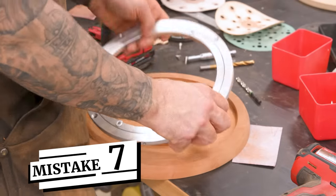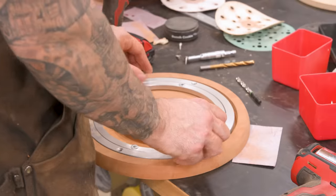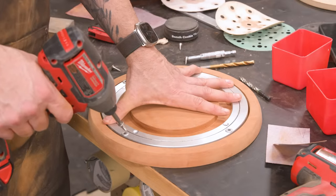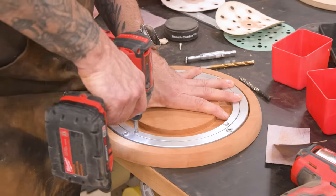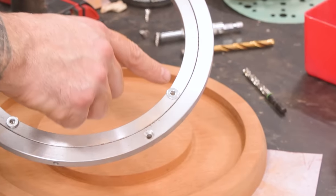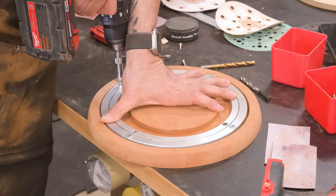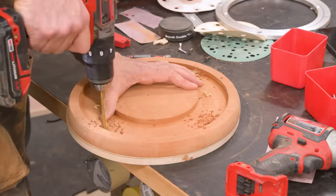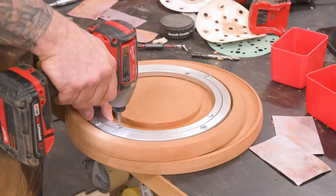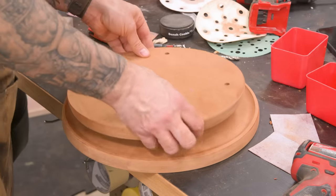And now for mistake number seven. The sweet Lazy Susan hardware — apparently it's not intended to be screwed to a surface in spite of having countersunk holes and pictures on the Amazon page showing screws. By screwing it down to a surface, the rings are completely immobilized. So I decided to use some CA glue to attach small washers which will provide the needed clearance for the rings to spin. With the inner ring secured to the bottom, I can then drill some holes through the outer hole locations. These are going to go all the way through the bottom piece and with a wide enough hole, we'll be able to attach the top by driving some screws through the bottom.